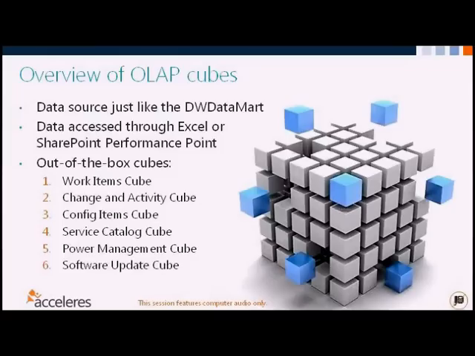And the next two, the Power Management Cube and the Software Update Cube, these are really related to the other System Center products in the suite. When you enable connectors into VMM or into Configuration Manager, it's going to populate data that will allow you to report on features of those other products. These are 2 examples that Microsoft has included. And as we'll discuss later, you can also build your own cubes that will allow you to report on data from other tools, such as Operations Manager, which has a connector to Service Manager as well.